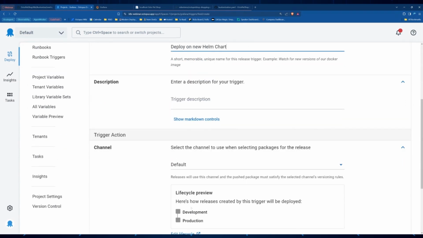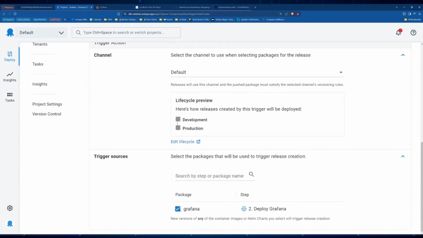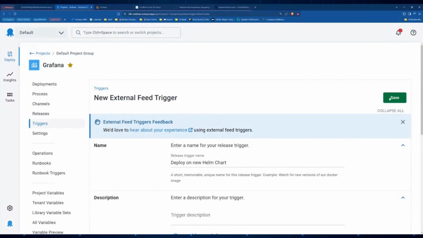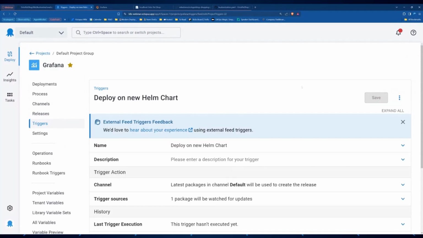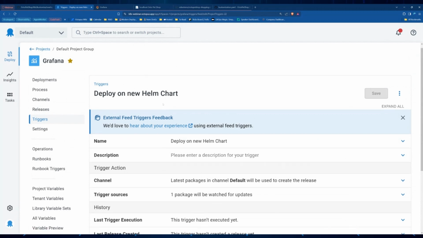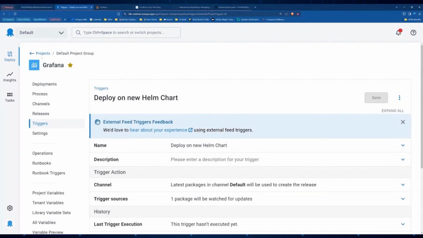This will allow us to create a new release whenever there's a new chart pushed to the Grafana Helm repo. So Octopus will watch for any new Grafana charts that get pushed. As soon as a new one comes through, it'll automatically create a release and, depending on your automation, potentially deploy that. That makes it really easy to keep your projects up to date with the latest versions of all those tooling. Obviously, I can imagine that's not going to suddenly trigger while we're watching Grafana.